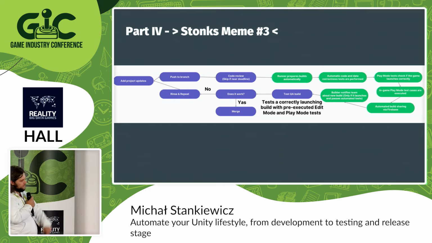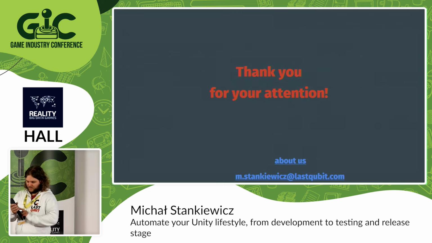So from the standard pipeline, where we built everything and shared it manually, we came to building the project and automatically detecting code issues. Then we check if anything is missing in the data and if standard systems work in the standard way. Then comes the play mode test, not to waste too much of the builder's time, but if the earlier parts worked, it should work in theory here. If this didn't work, there's most probably no need to go further. Then, once we've tested all the standard in-game user test cases, we share the builds and notify all the teams that should test this build manually at the end, and hopefully it will work at this point. Probably that's everything. Nice.